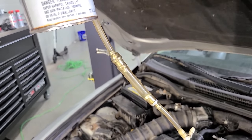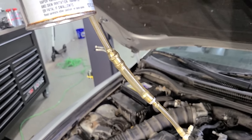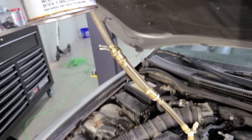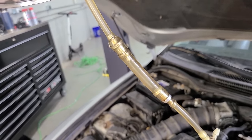All right, you can see it kinda, there we go. That's a little too fast. We'll slow it down a little bit. Okay, right about there. That is a good drip. That's a good IV drip.